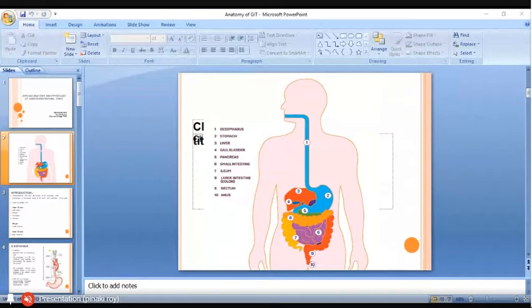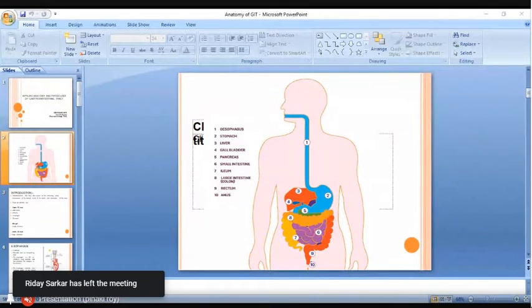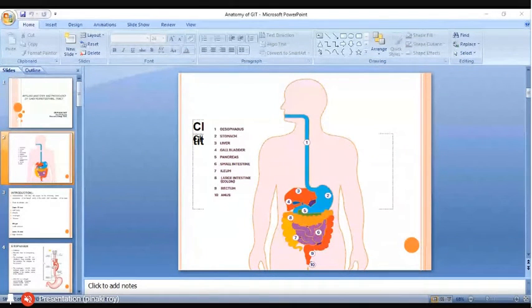It is sometimes due to an aberrant origin of the right subclavian artery. If you remember, the right subclavian artery arises from the brachiocephalic trunk, but in this patient, the right subclavian artery arises to the left of the left subclavian artery, and then it crosses over the esophagus towards the right. That artery sometimes compresses the esophagus, causing one type of dysphagia called dysphagia lusoria. It is very difficult to diagnose, but it is a developmental anomaly.